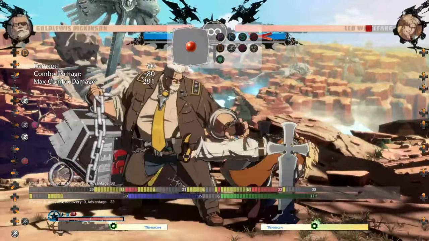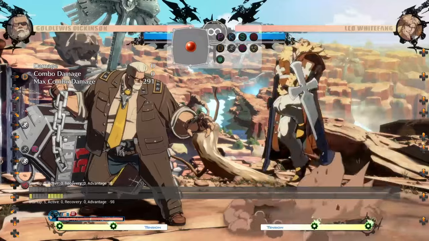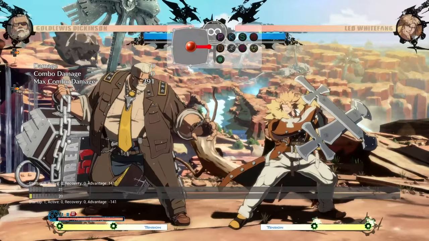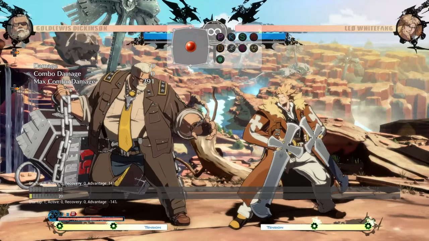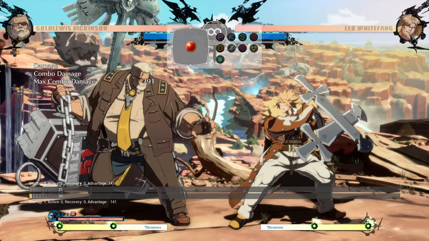And I'd say this has at least a 95% success rate. It's kind of funny, but I just wanted to throw that in there as well. Let's talk quickly about some important option selects on Goldlewis. First off, I'll talk about Super OS.